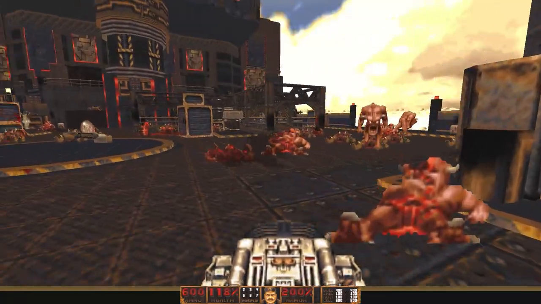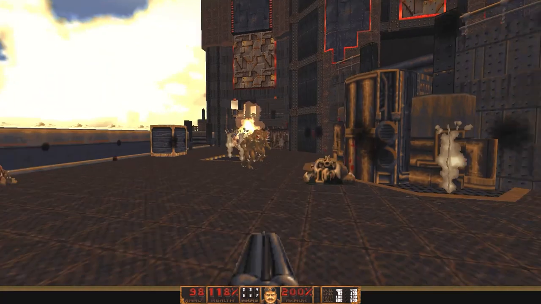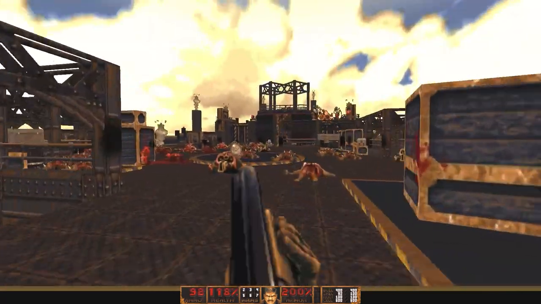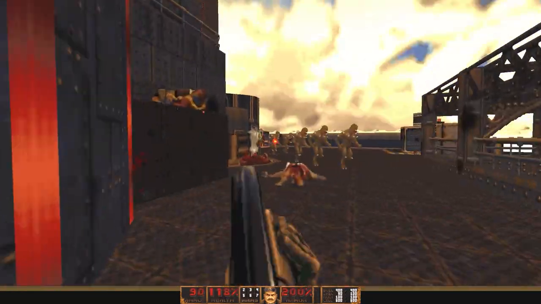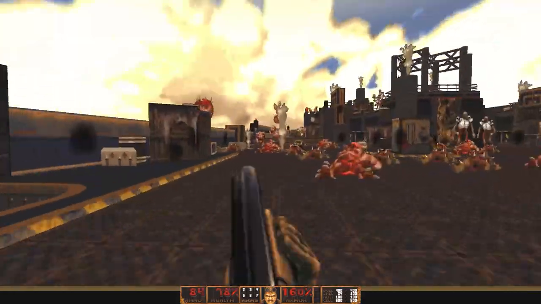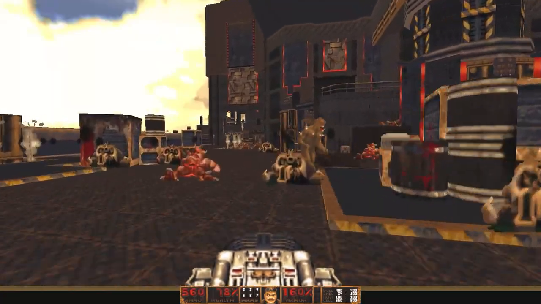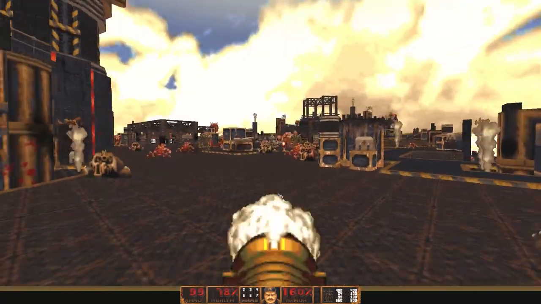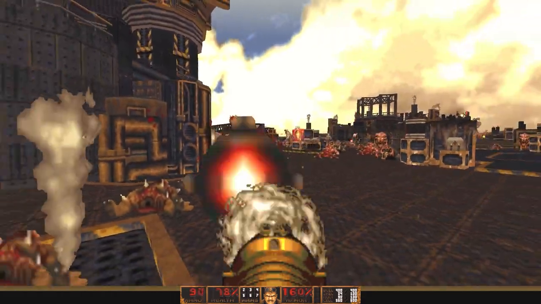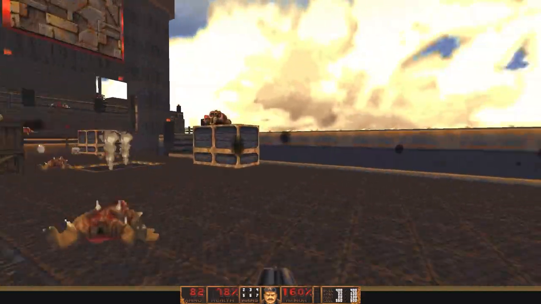Are they behind me? Oh, yeah. Nothing crazy, yeah, they're just... Oh, here we go. Yep, they're just gonna spawn in. Okay. Let's start with shotgun. Well, might have to. Okay, might have to change into something a little more comfortable. Cacos everywhere.